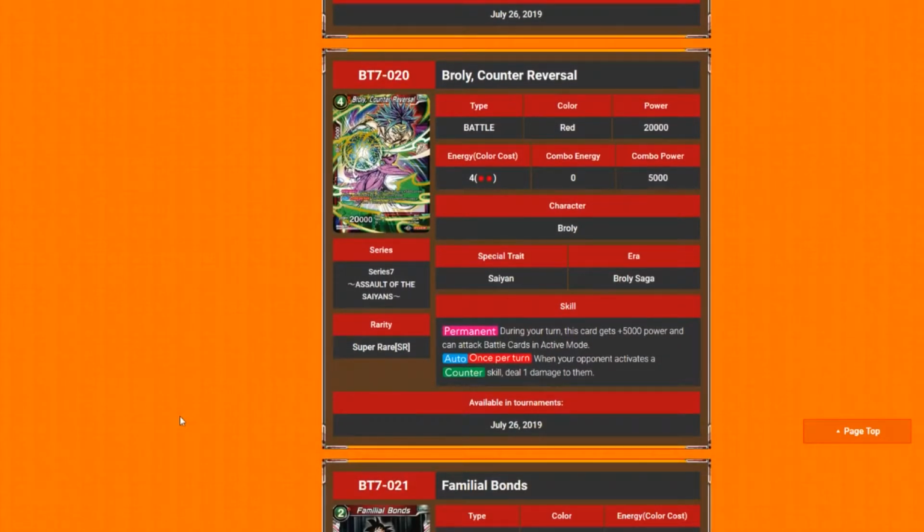Okay, so we're on to our next SR, and this is Broly Counter Reversal. So it's 4-drop, 2 of it being red, 20k power. Permanent, during your turn, this card gets 5,000 power and can attack cards in active mode. That already is crazy. Yeah. Really good. Also, once per turn, when your opponent activates a counter skill, deal 1 damage to them. That is just nasty. That is not balanced.